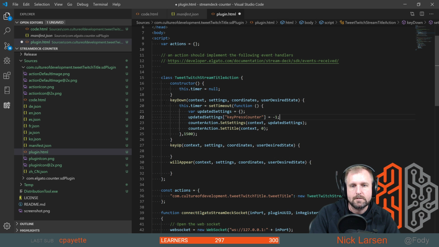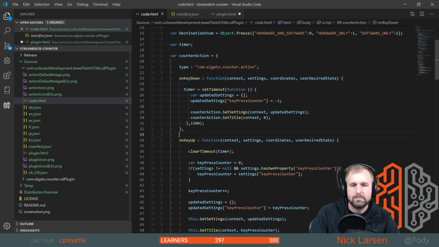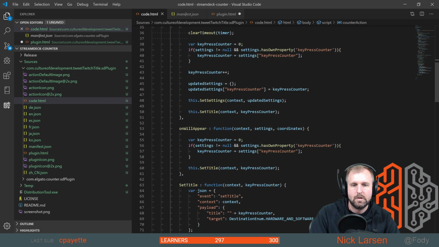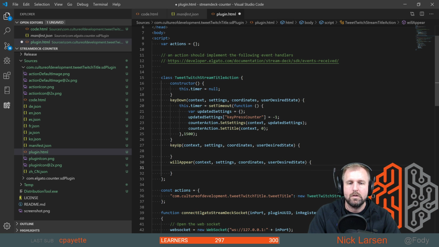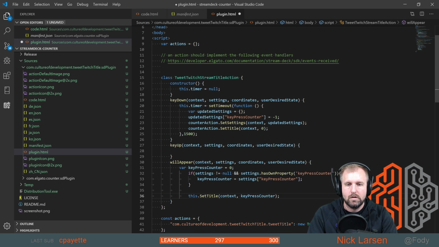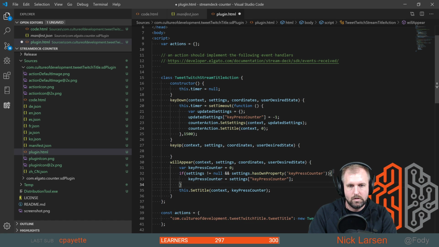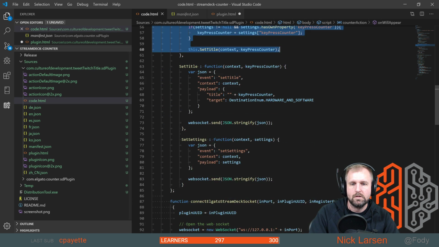Okay, key up, on will appear. Let's do will appear, that one's easier. This dot set title. So we're going to have to add in these other functions.